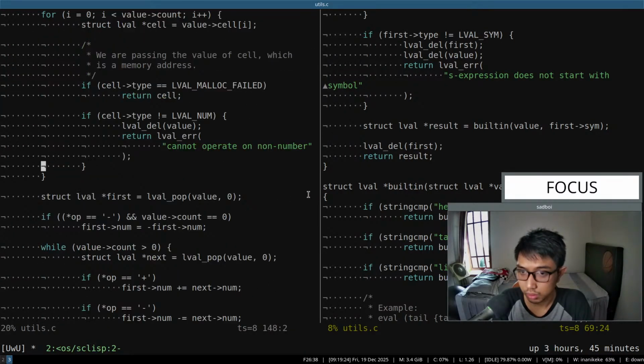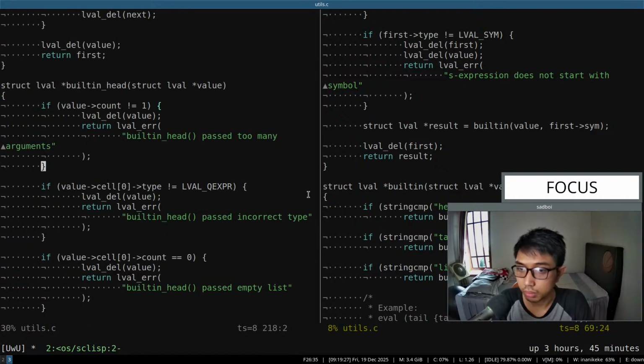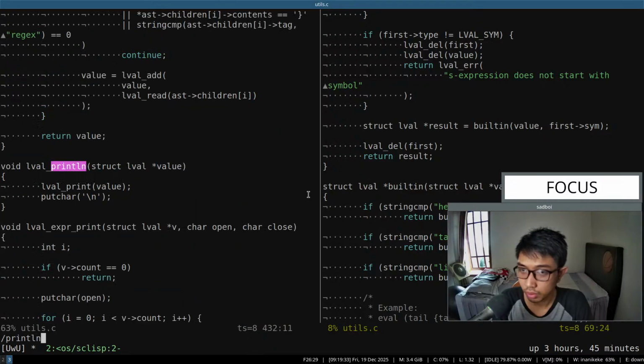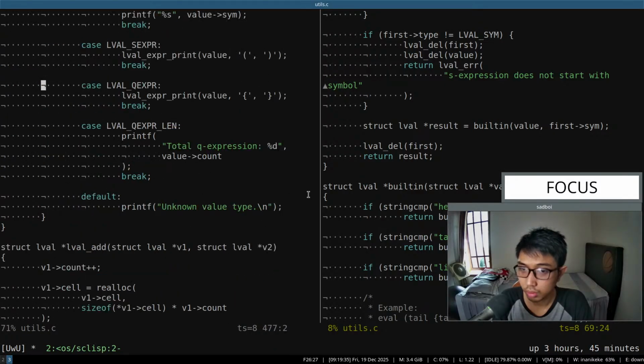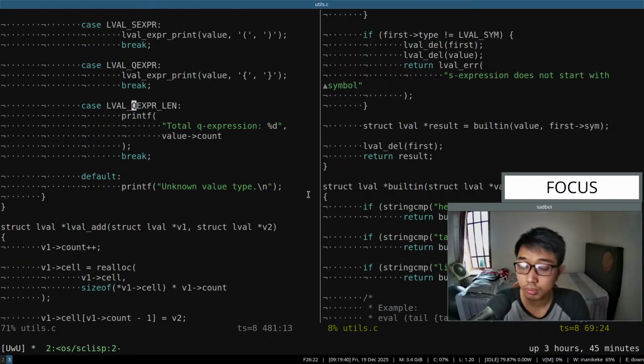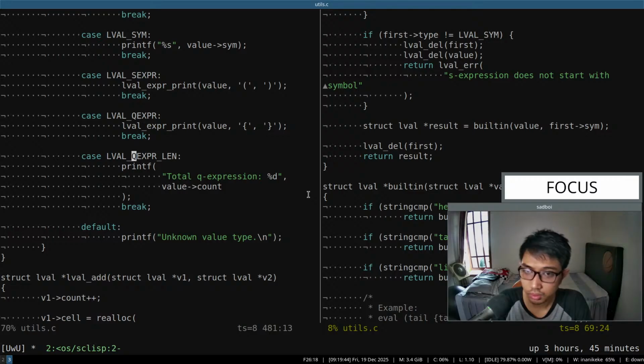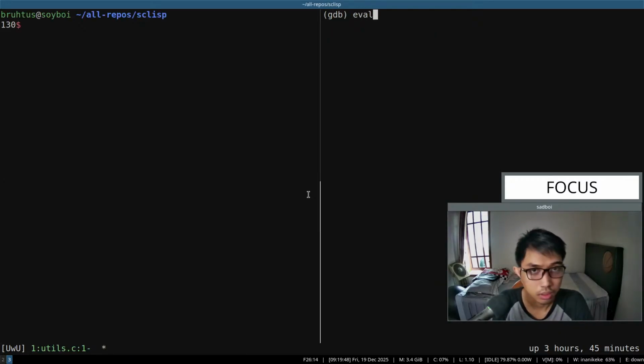Yeah, I'm not really sure yet about the print mechanism. I mean, if we do something like this, right? 69.